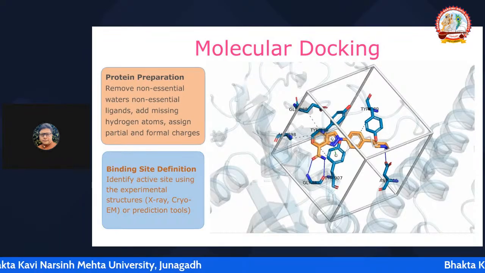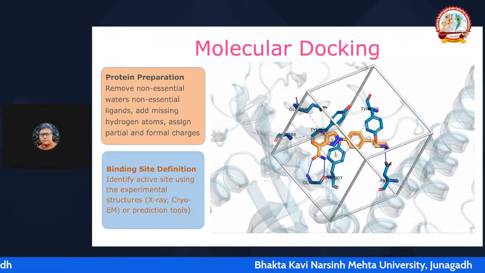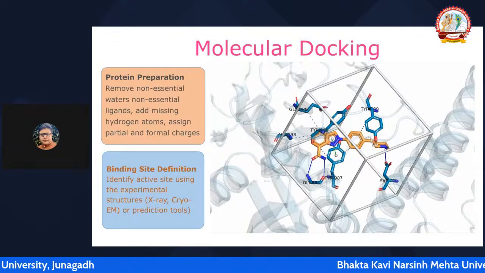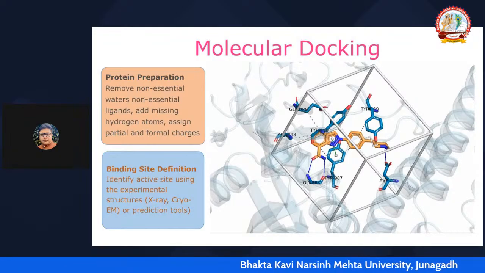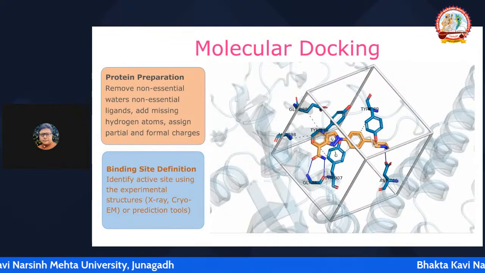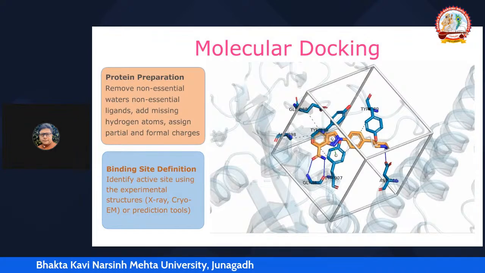Then sometimes the protein structures that are available do not have hydrogen atoms, so we need to add the hydrogen atoms. Then the partial charges and formal charges are not available. Structures are broken down slightly, so we need to repair them. So all this forms the part of the protein preparation. So once the protein is prepared, we can go in for the docking.